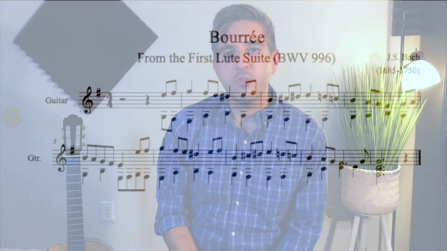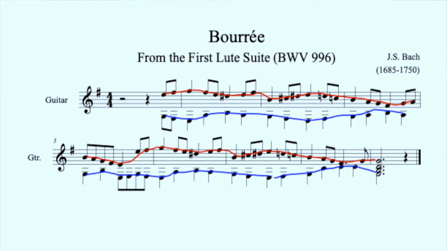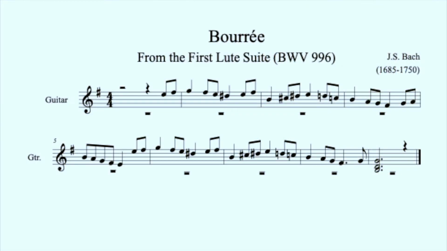One thing you might recognize is that not only does it sound like two guitars are playing, but if you look at the score, it actually looks like the music follows two distinct lines, one following the notes with the stems going up, and one following the notes with the stems going down. In fact, if you were to play these lines on their own, you notice that these melodies sound pretty satisfying and independent on their own.